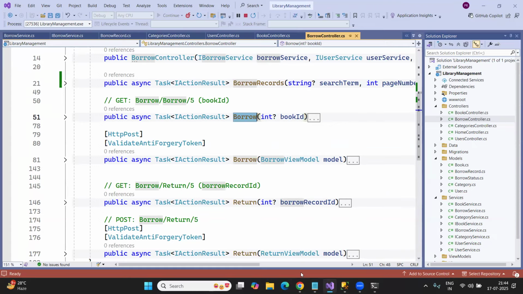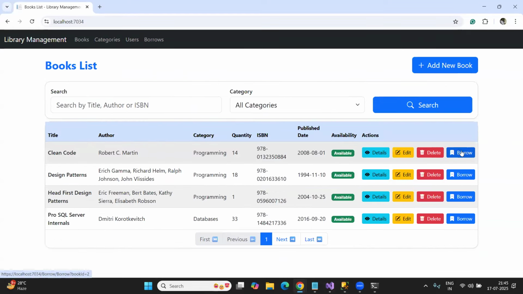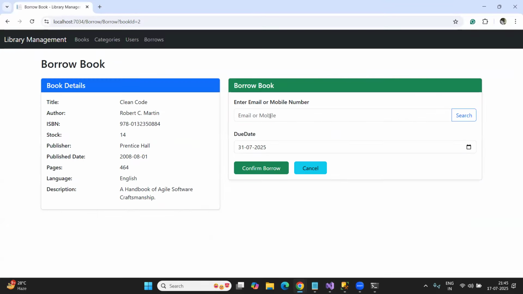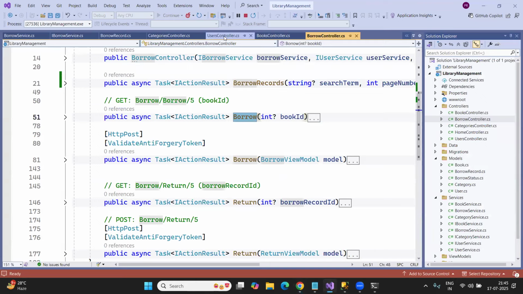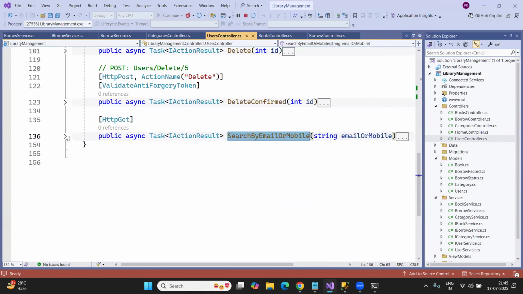And then once you click on the button, for example, if you want to understand this page, suppose this is the button. This is the page that is going to be rendered by this method. And when you select a particular user and you click on the search button, it is going to make a request to the users controller. If you look at the users controller, this is the search by email async method.